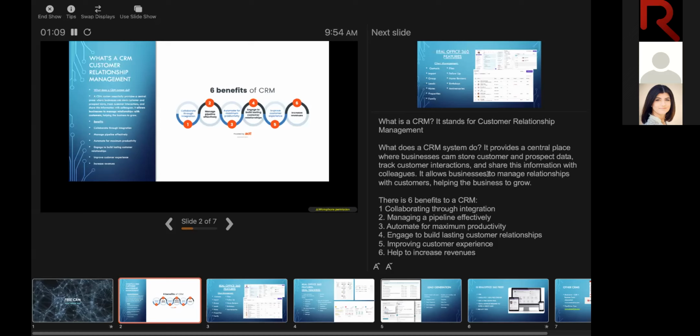It's obviously 1, collaborating through integration; 2, managing a pipeline effectively; 3, automate for maximum productivity; 4, engage to build lasting customer relationships; 5, improving customer experience; and 6, helping to increase revenue.